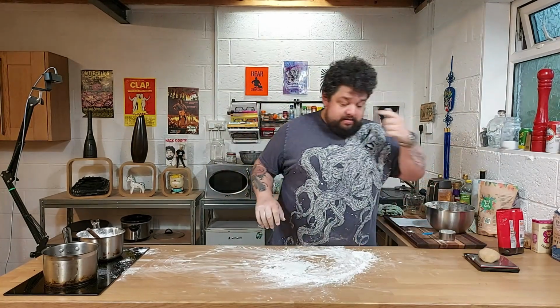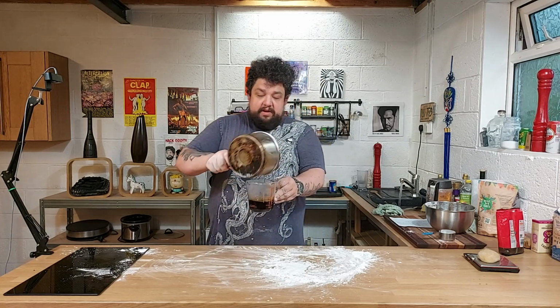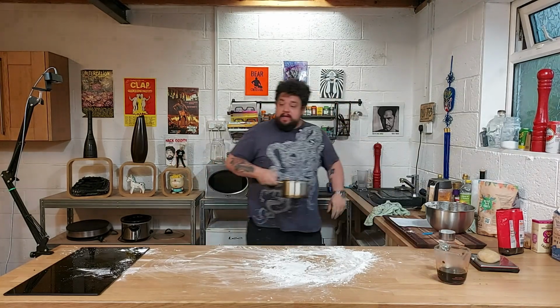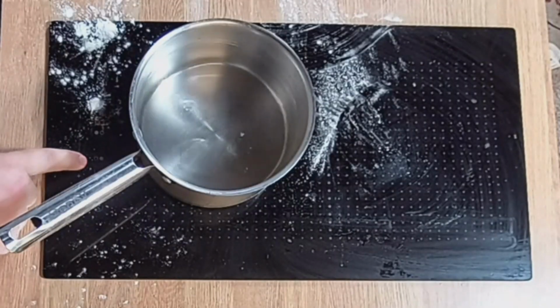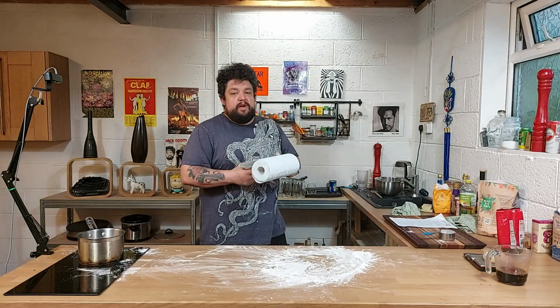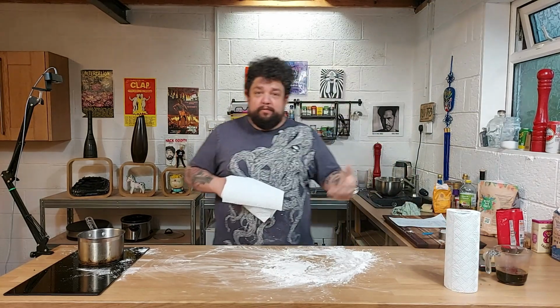Going to put our simple syrup off to one side now that that's pretty much done. Let that cool down. And we're just going to bring a big pot of water up to the boil. I only tried this once before I did this, so as you can probably tell.